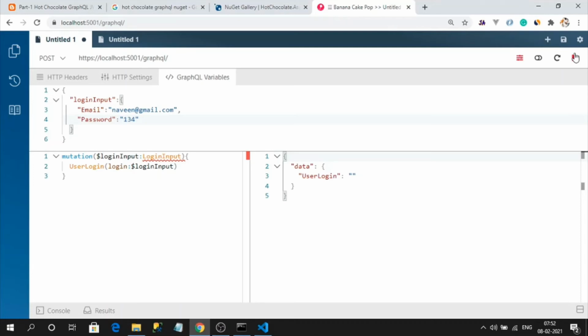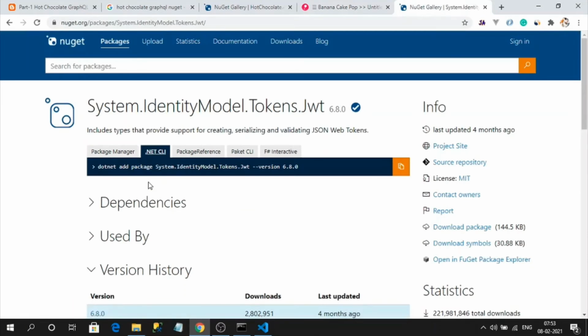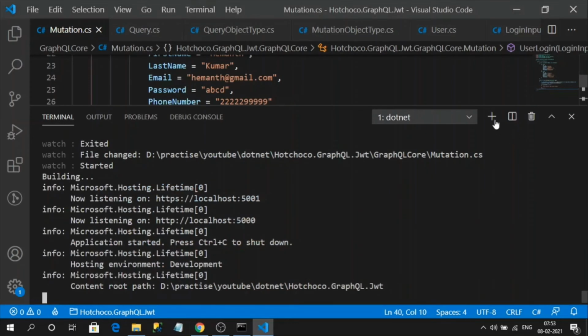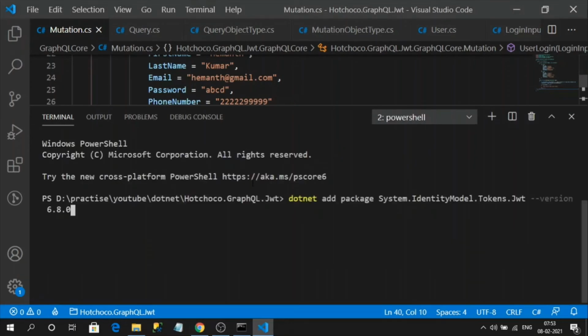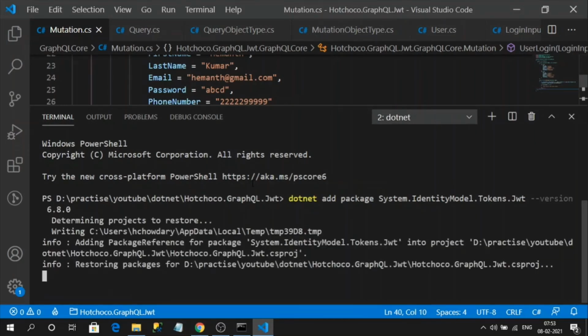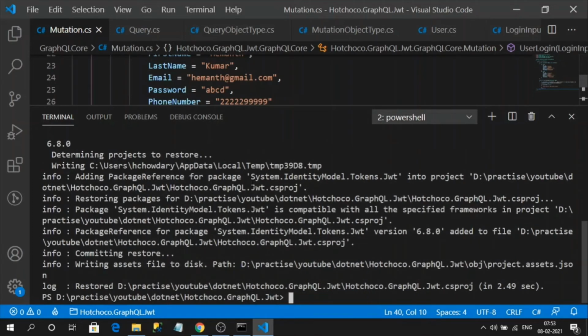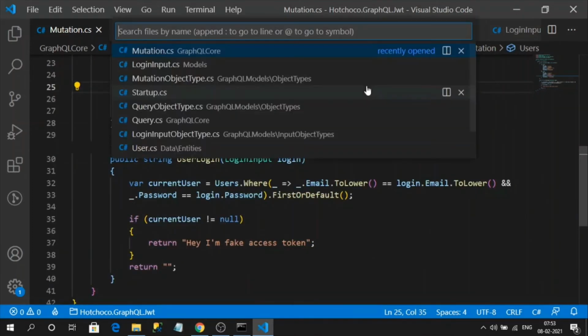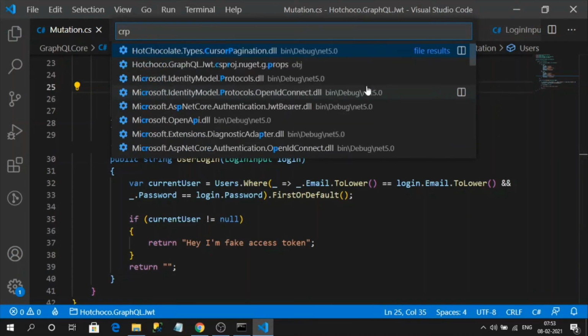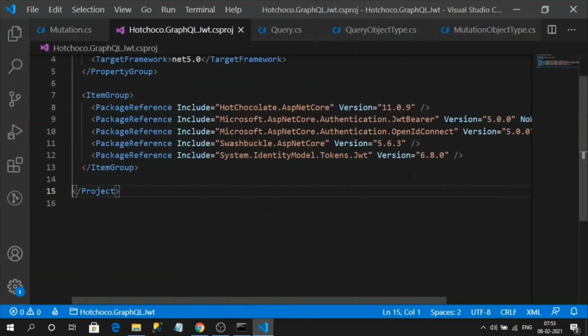Now we need to jump into the JWT logic, and for that I am going to use custom JWT login by using a NuGet package. This is the NuGet that we are going to require to develop the logic related to JWT. So let me copy this System.IdentityModel.Tokens.Jwt command. Go over here. Let's open one more terminal. I'm pasting my command. I think it is installed. To confirm it, let's open our csproj file. Okay, see here my token package is installed.